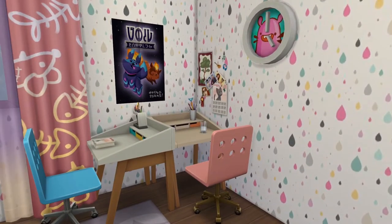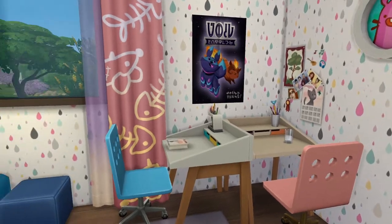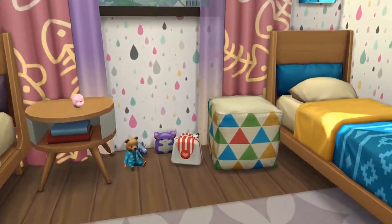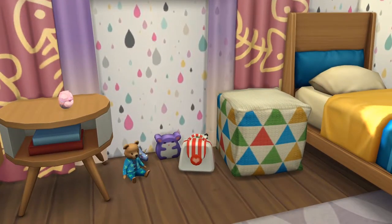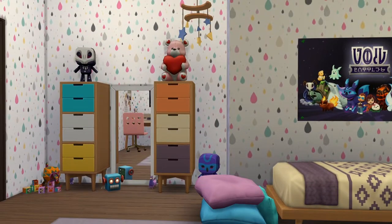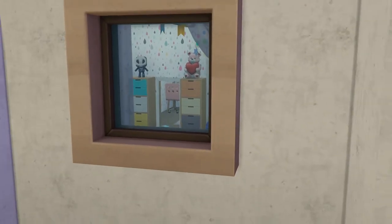Then the twins' room, and it was a twin girl and a boy that I had in mind, and it is all girlish color, yeah, sure, but a boy can live with this, I assume. It's beautiful, I think. A little clutter, not too much. I hate too-big clutter, you know that about me.